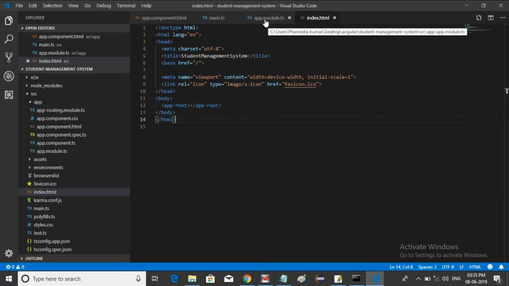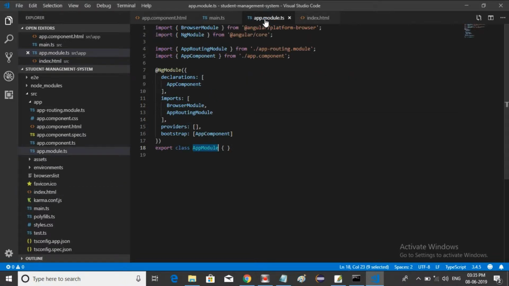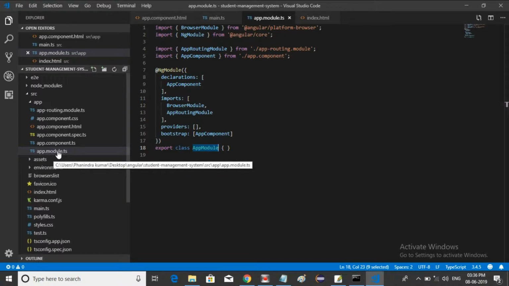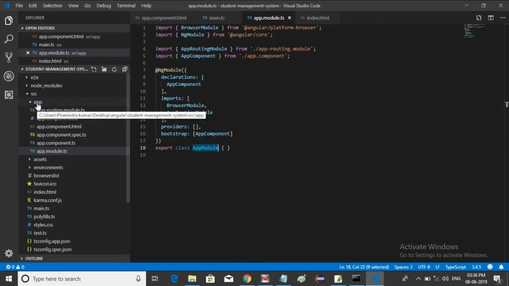See now app.module.ts. The control is coming from main.ts to app.module.ts. This is called the root module, a very important module in an Angular project. We need to understand this app.module.ts file. Here we have app component, right? Don't compare app module and app component.